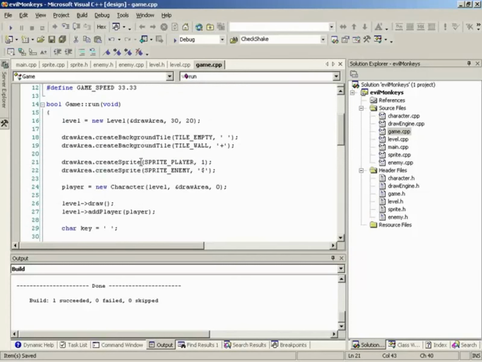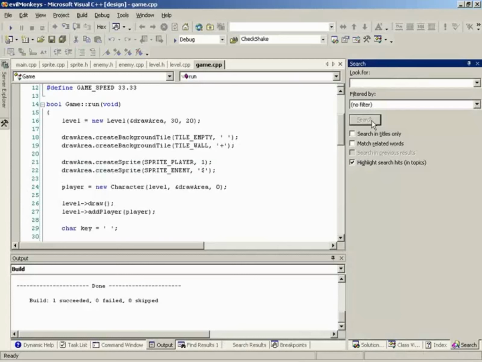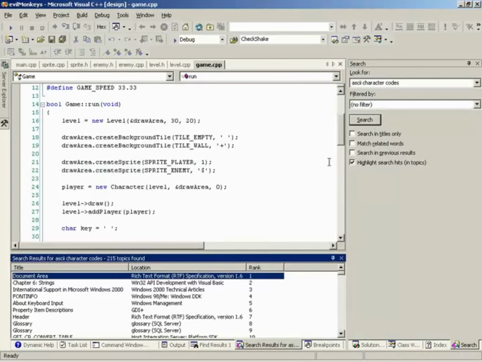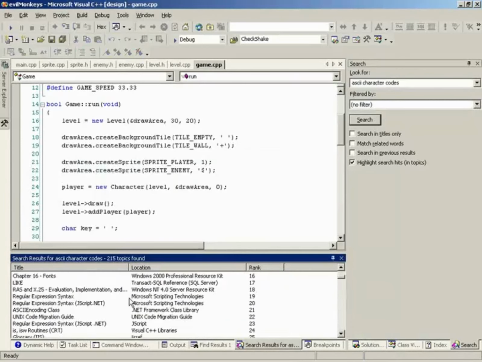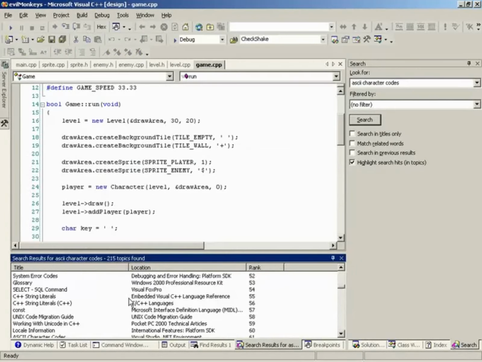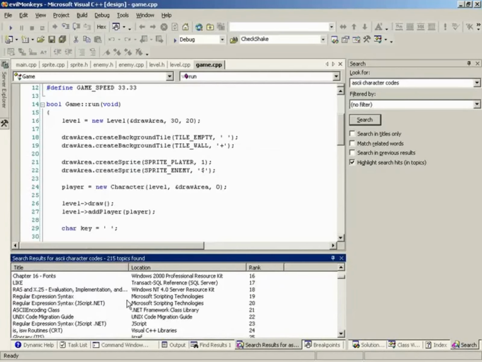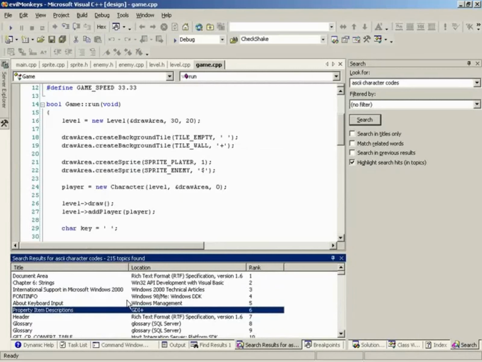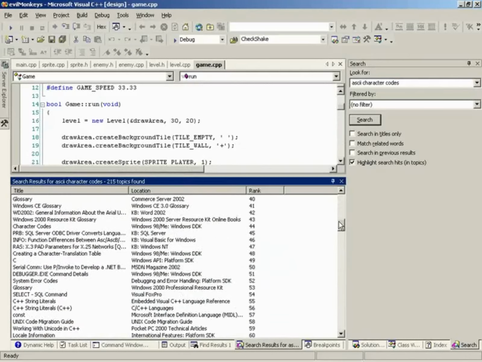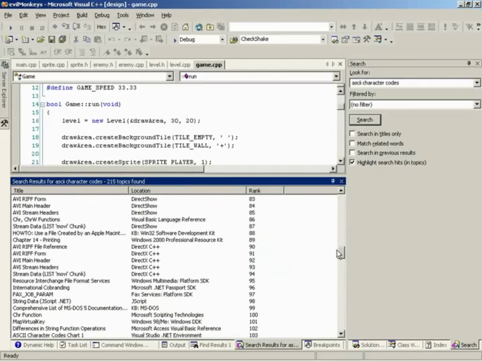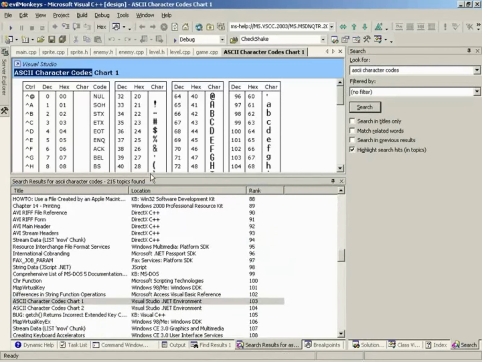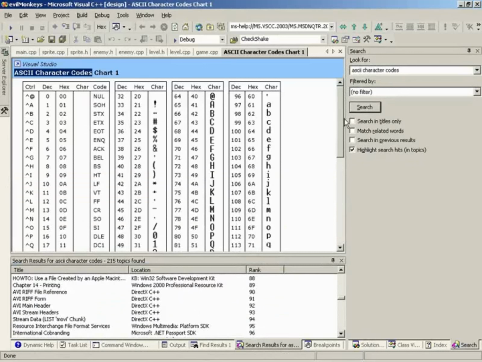If you do a look for the ASCII table... as a matter of fact, we can search for that real fast, because we can also go ahead and change the wall tile. ASCII character codes. If you guys see it, let me know, because I always have a hard time. This is always a bit of a headache for us. ASCII character codes, there it is.